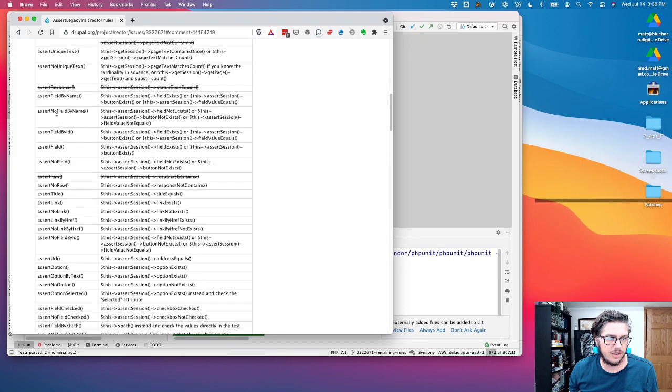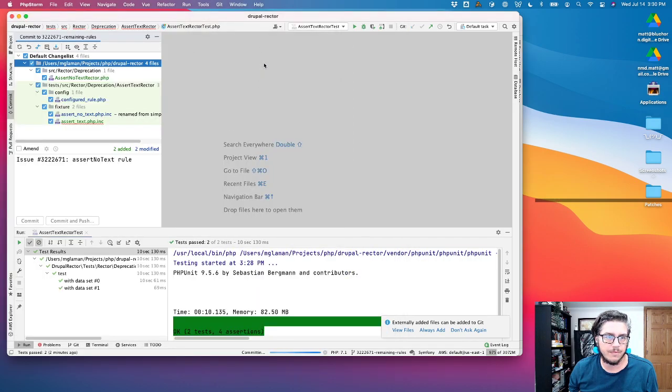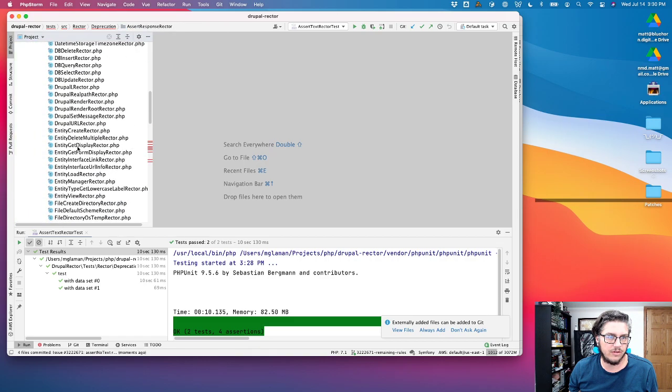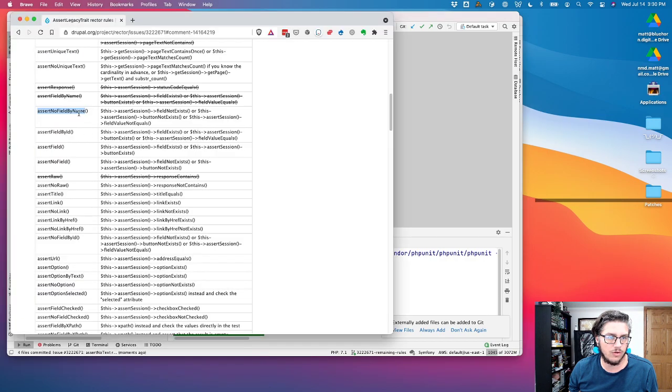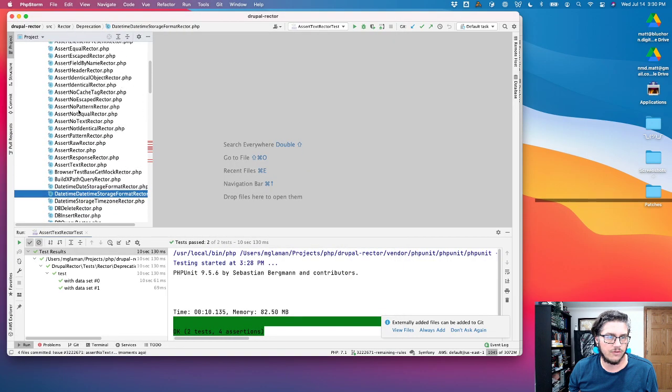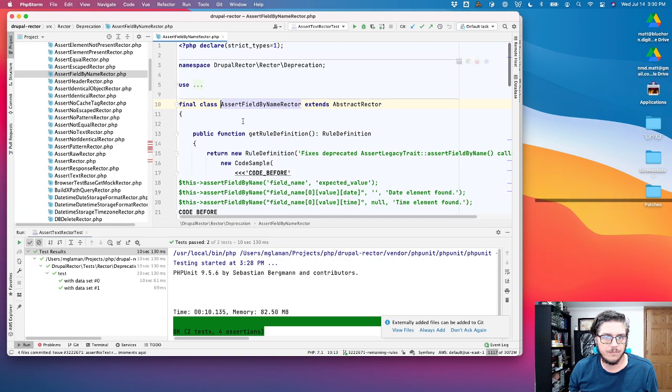So let's see. We have assert field by name, assert no field by name. See if that's one that would be easy to have copied. Do like a copy paste. Assert field by name.